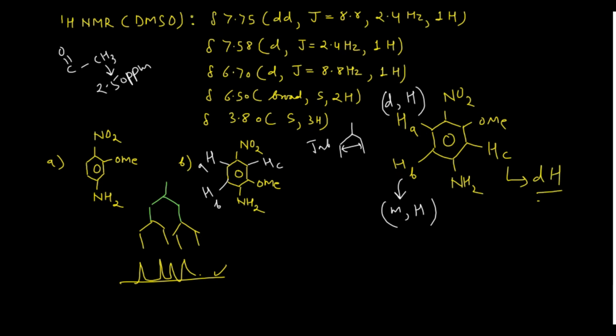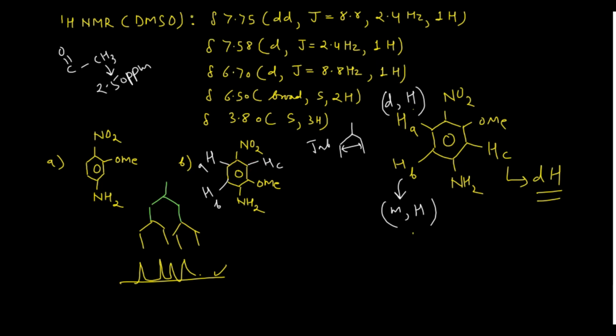So this molecule is not actually corresponding to the data given, because this will give you a multiplet, because it will couple here and then it will couple here again. So this should give a multiplet, but this multiplet is not there in that case. While in this particular case, you can very easily see a doublet here and a doublet of doublet.